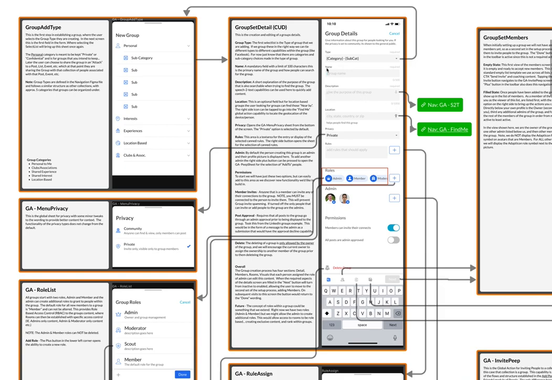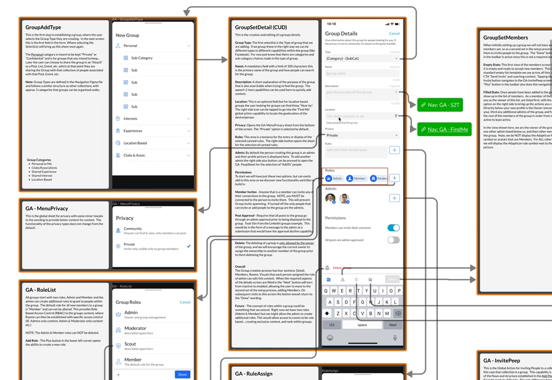The description and name are both searchable. So if I were to search for a group by a keyword, we would be looking through the keywords in the name and in the description for content that matches. Another aspect of search is the location.